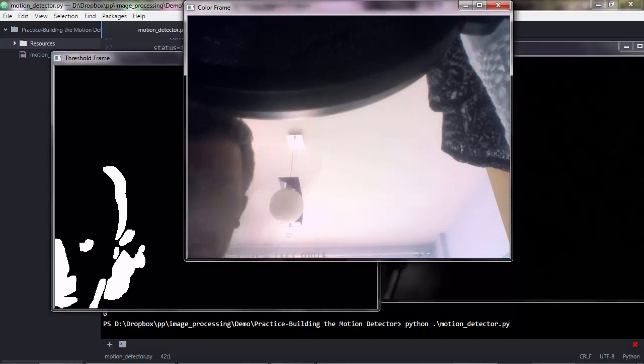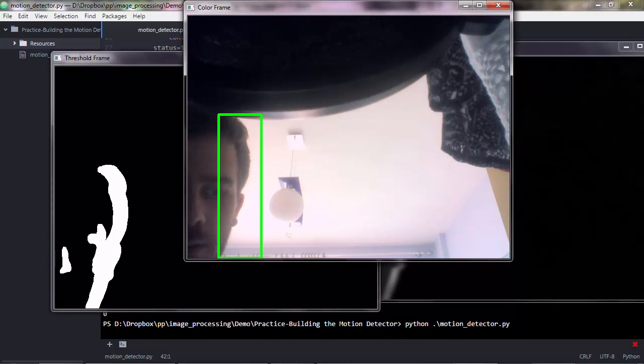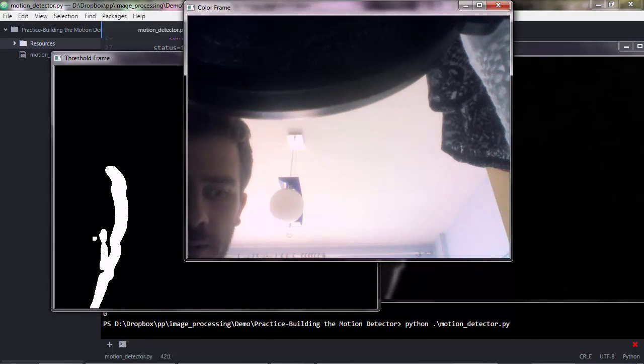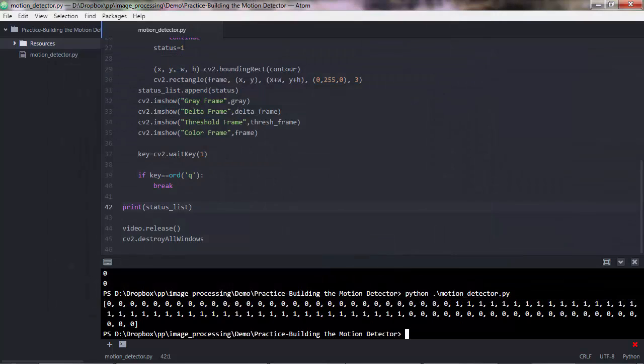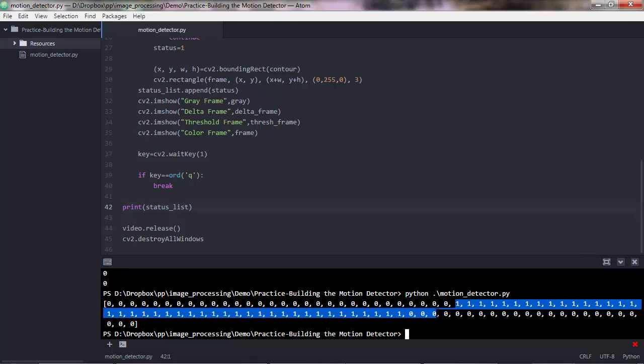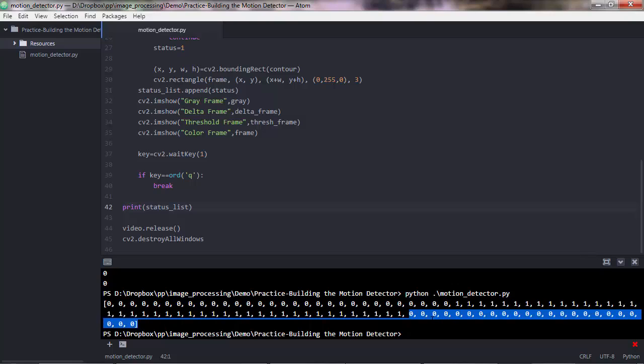So non-movement, movement here, and quit. So these are the statuses for each of the frames. So 0, 0, 0 non-movement, and then something entered the frame, and that something stayed in the frame for, let's say, 30 frames, and then the object exits the frame, and that's it.